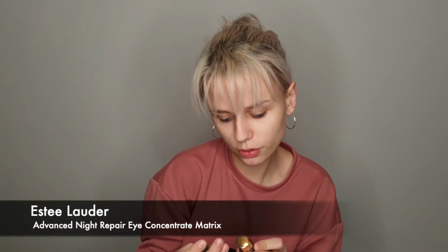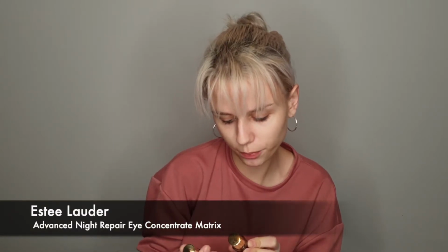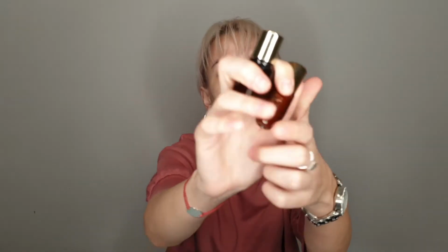Firstly, I will start by using Estee Lauder Advanced Night Repair Eye Concentrate Matrix and Advanced Night Repair Synchronized Recovery, the second.